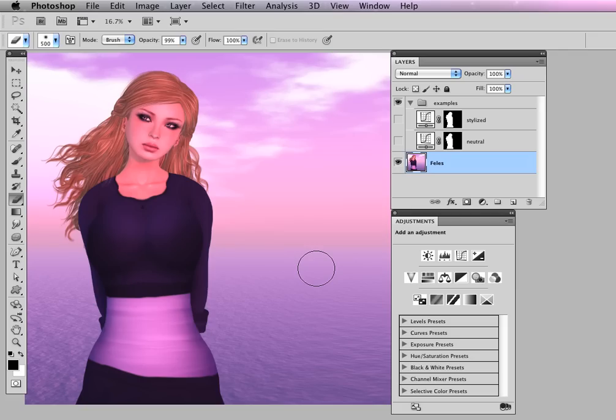So here in this example, this is the color straight from SL. It's got this pink to it, which is a good example to show how to neutralize that. Take a look at the original — especially the face is where you see it the most. If I turn on my adjustment, now that's less pink, it's got a more neutral look to it. Here's the original, here's with the adjustment. If I take that a step further, here's a more stylized version of it, and I didn't really have to do that much to get this extreme effect. So I'll show you how to do both of those.